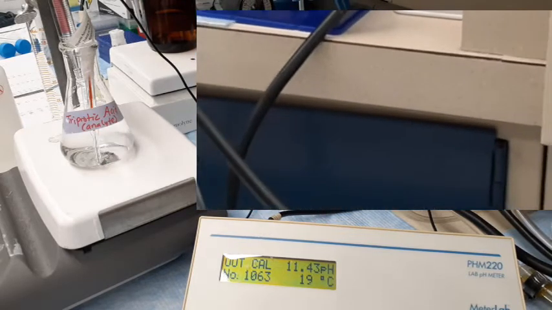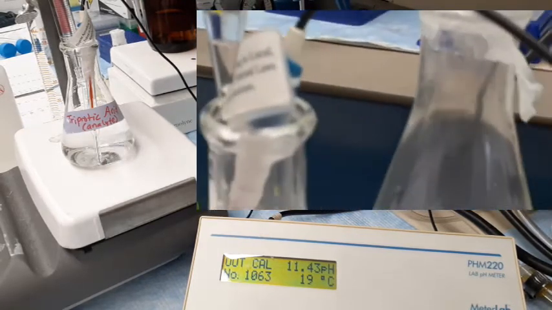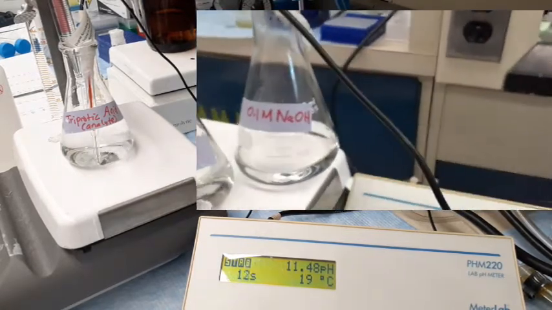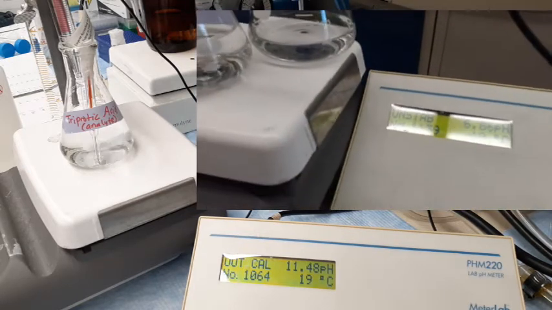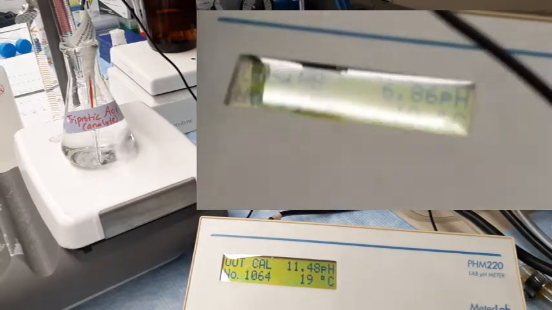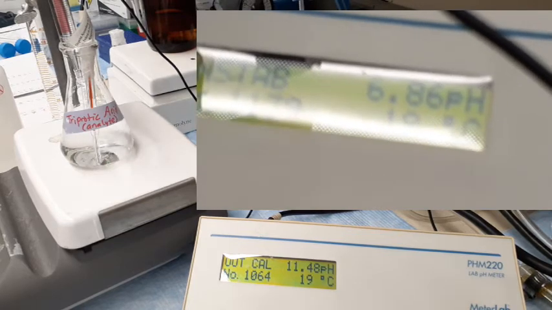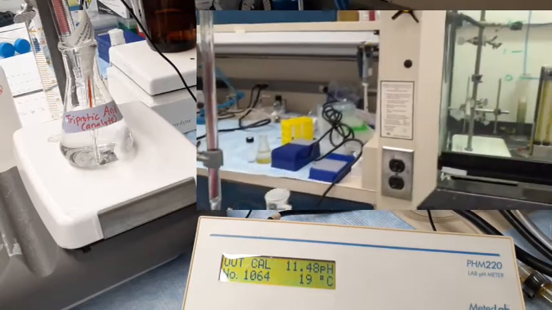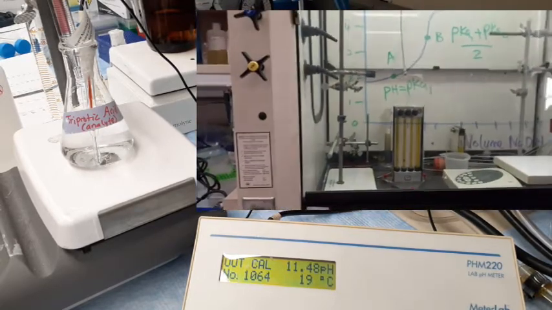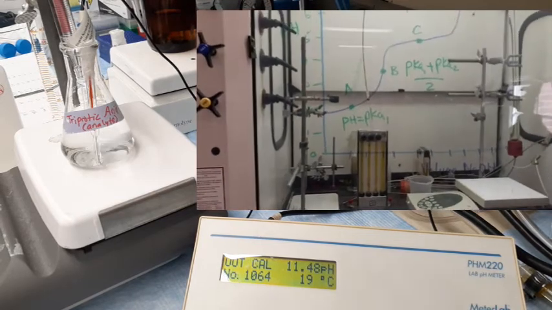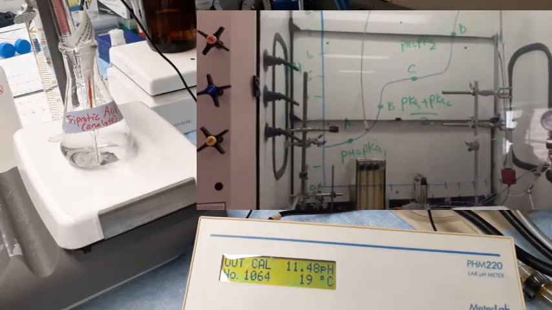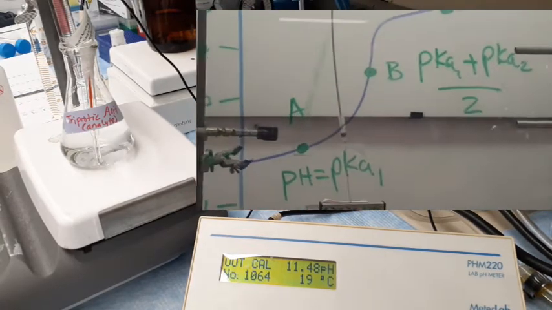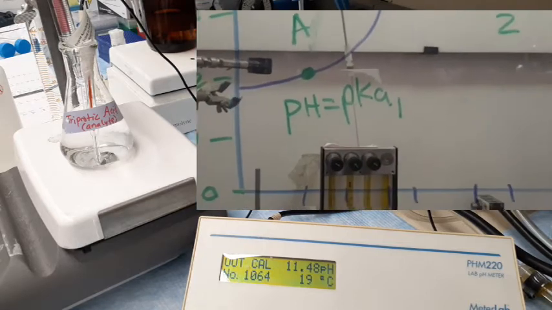Now it's 11.43. I'll keep on adding some more volume, where the K of water is being used for the calculation, because most of your solution now is purely a basic solution where the equilibrium is mostly hydroxide ion in the solution. Therefore, the calculation would involve the K of the acid and K of the base, and also the K of water to calculate all of the equilibrium concentrations you need to know.